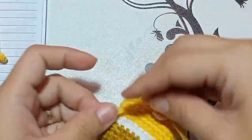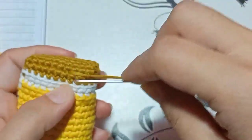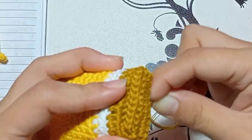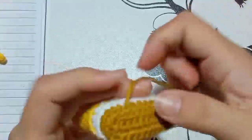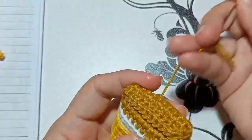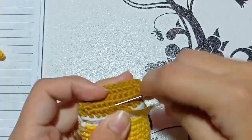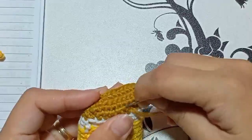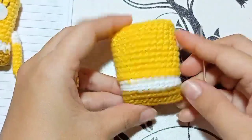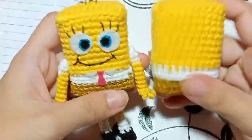And then every time I fasten off my amigurumi, I always tie a knot and then insert it back to the stitch that we inserted our needle. And then I'm going to weave this into these stitches. So this is the body of our SpongeBob. We're done doing the body of SpongeBob.